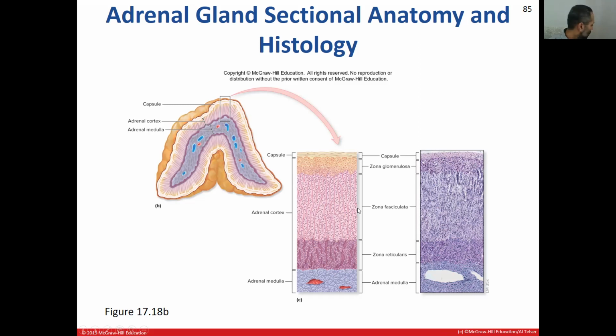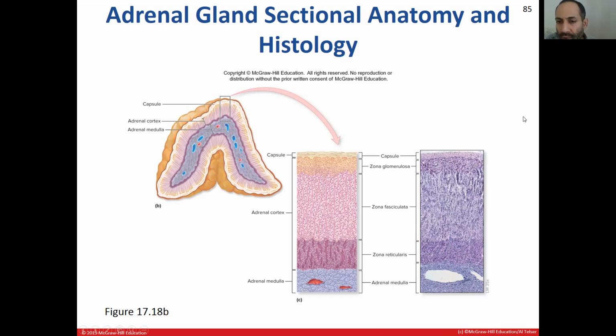All right, so what does the adrenal gland look like under the microscope? Let's take a look here. First up, there's the capsule at the very top, right? Then you have the first zone called the zona glomerulosa, this one here, okay? Then you have the thickest of all zones called the zona fasciculata, right here. And then you have the zona reticularis. And when you go deeper, this is your adrenal medulla. The whole thing was the cortex here, and this region here is the adrenal medulla, okay? So this is the classic distinction of what each of those layers look like.